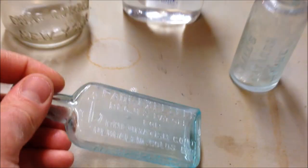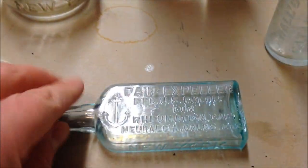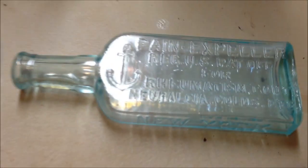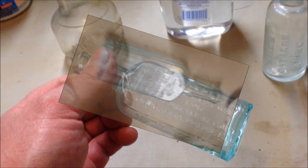Okay, now over time this will wear off, but this is just a way to make your bottles look nice if you don't want that sickness on them, that cloudiness that won't come off by cleaning with any of these things here, any of these chemicals here. Okay, it looks good. Let me go to the next segment.